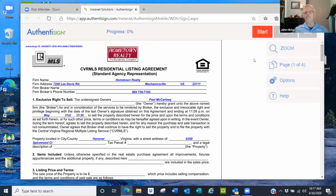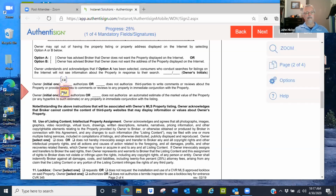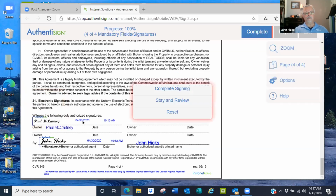So here we are. I'll click on the start button. Paul clicks on the start button rather, and Paul taps on this initial. And if I made a change, he taps on that initial, and he clicks on the signing part. And notice it put the date and time in here that he did that. He's all done, complete signing.